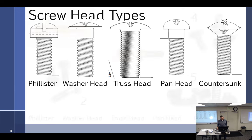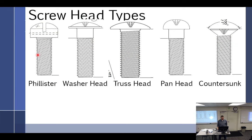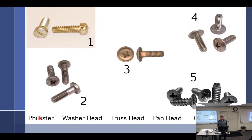All right, so this is real life, what we just looked at a second ago. We've got Phillips head, the washer head, truss head, pan head, which looks an awful lot like a Phillips head, and countersunk. Countersunk's easy. Washer head's easy. Which one's the Phillips? That one, the one with a hole through it. What's the washer head?